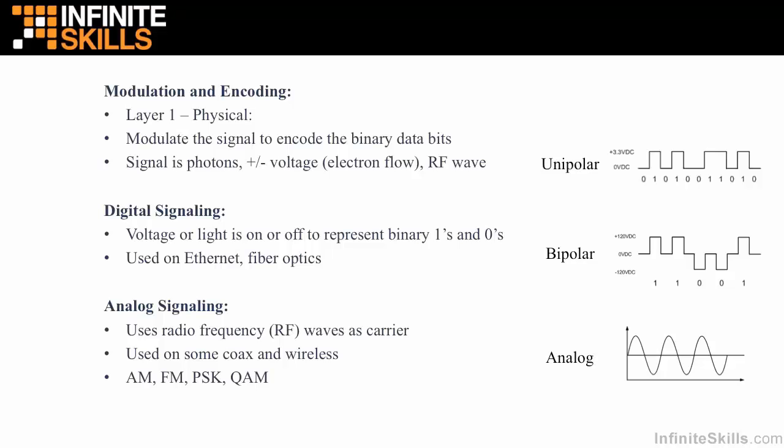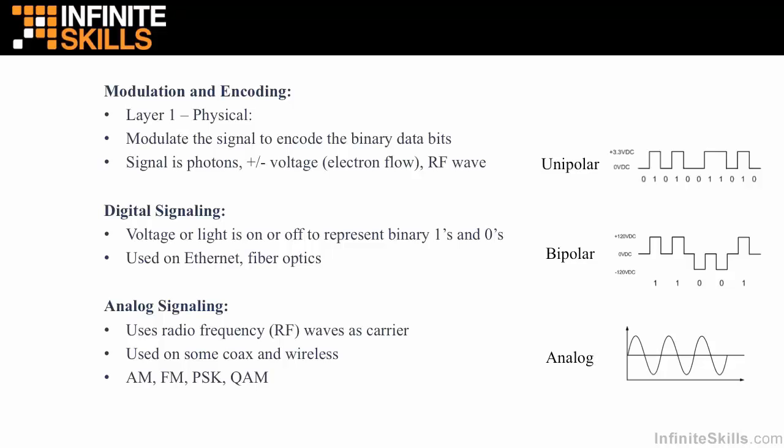wirelessly into the air. It's reasonably efficient to send this radio frequency signal into the air, but we also can send that radio frequency signal through some coaxial cable as well. So the coax can be used for either digital or analog, but the digital cannot be conveyed over wireless. Analog signaling can be used over coaxial and wireless through the air, and is not really good on Ethernet cabling, the other form of media that we were discussing earlier.